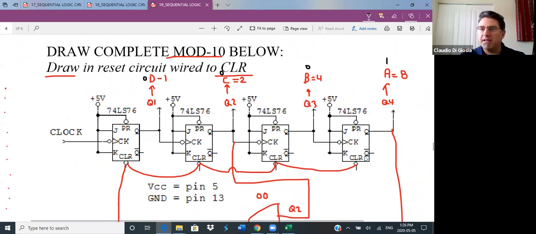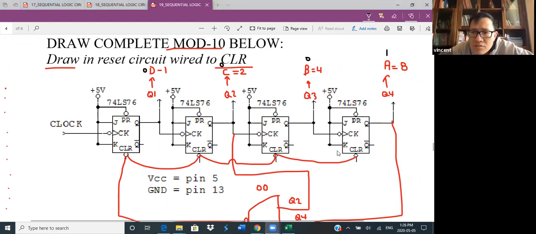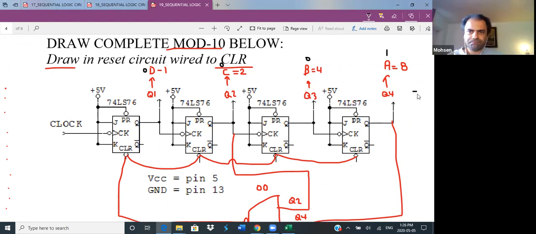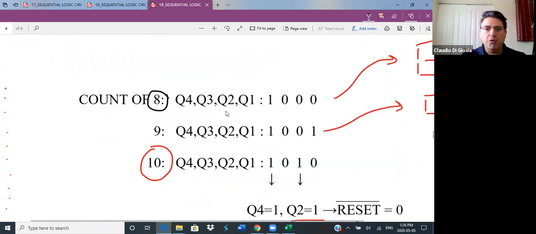But remember that when this is a 1, what do I have on my 7-segment display? An 8. So I have an 8. Okay. I'll just draw it here. It's a little tight on that side, but I have an 8. Okay. What's going to happen at the next clock pulse? I'm going to go to 9.